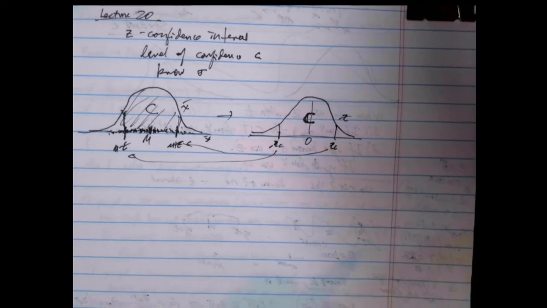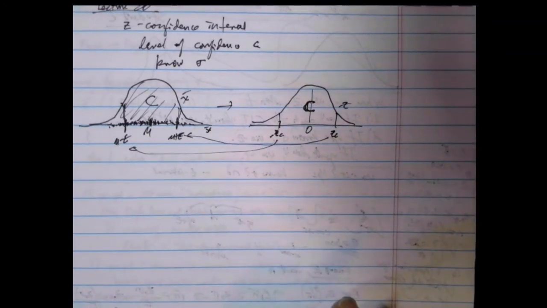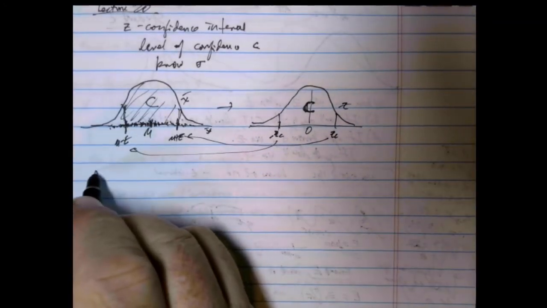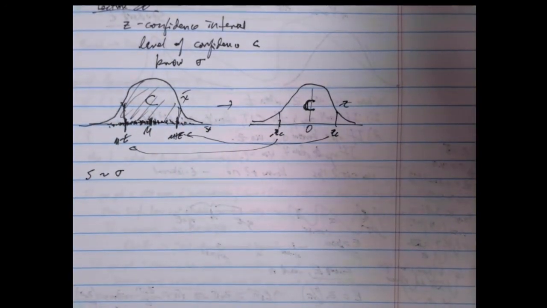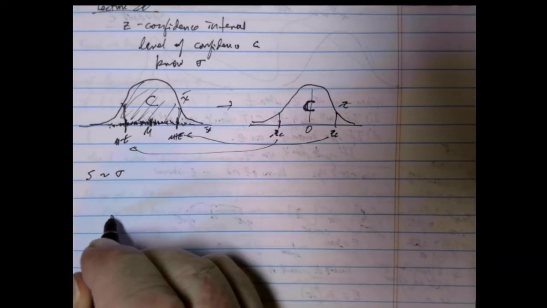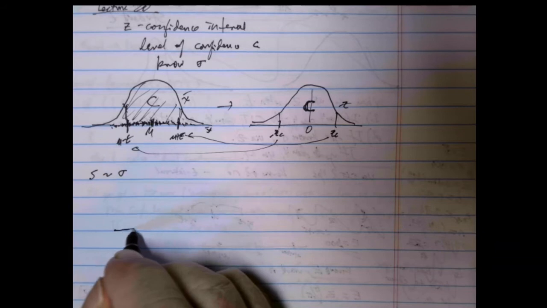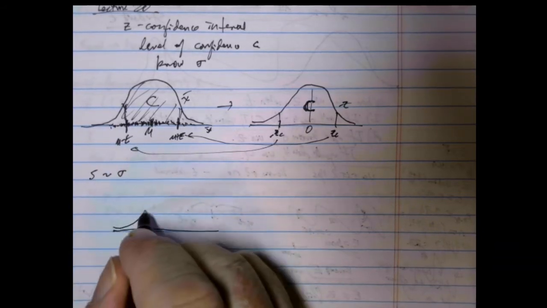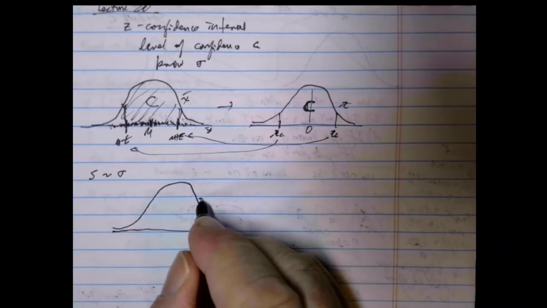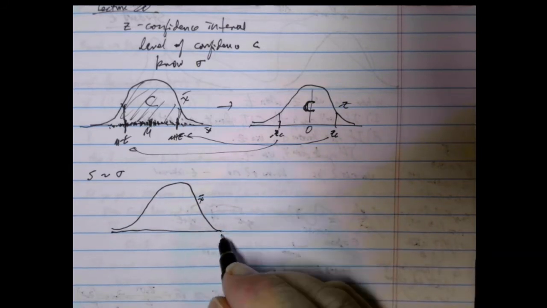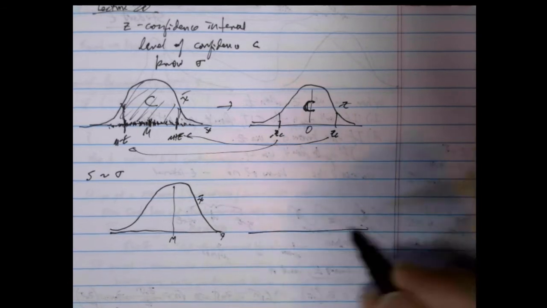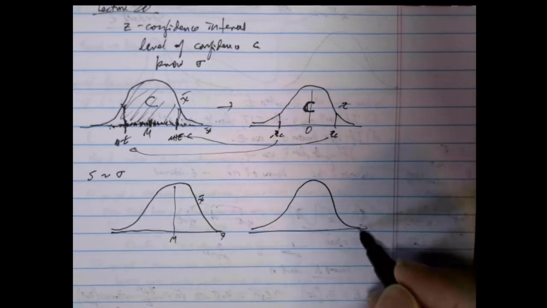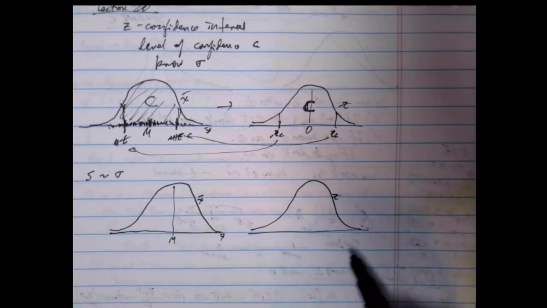Well, when you don't know the population standard deviation, all you can do is approximate it, and what you do is approximate it by the sample standard deviation. It turns out that if you do that, you end up with a kind of similar picture, but not really exactly the same. So let's suppose this is the x-bar curve here, and the mean mu is here. I'm going to put the z curve here.